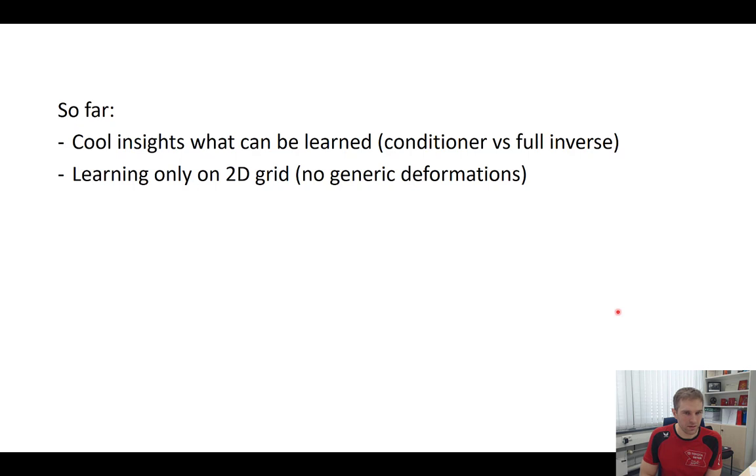So far, this one actually was only learning things to align two frames. This was actually also only on the 2D grid. This is a very specific toy problem in practice. So it's a subset of the problems of 3D reconstruction of non-rigid scenes. But I think it's okay for us to give a good proof that this actually works.